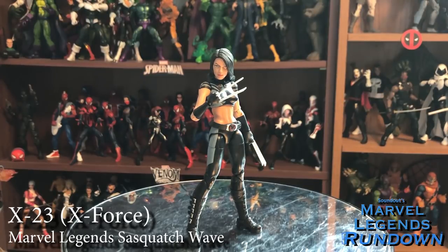Here we have Laura Kinney, X-23, the clone of Wolverine, in her first Marvel Legends figure — or there was another one and it sucked, I don't remember. This one is in the X-Force costume, which matches some of the X-Force stuff we've gotten before. I would like to see a new X-Force Wolverine on the new body. The head sculpt you're seeing is actually the unmasked one from the X-23 Wolverine version we'll talk about later — I couldn't find the original head, and I didn't like the original head too much anyway; she had a snarling feral look that didn't work for me. Eventually I did get the figure for the Sasquatch piece and I'm happy I did. Overall it's a decent figure with some shortcomings in the facial sculpt — 3 out of 5.